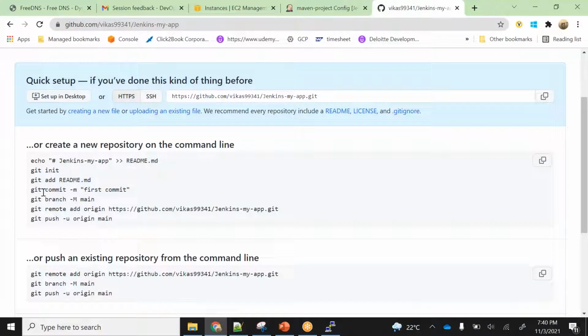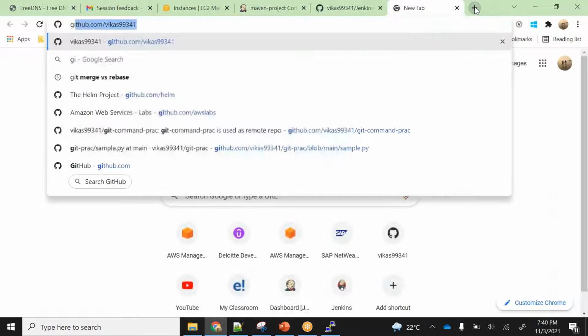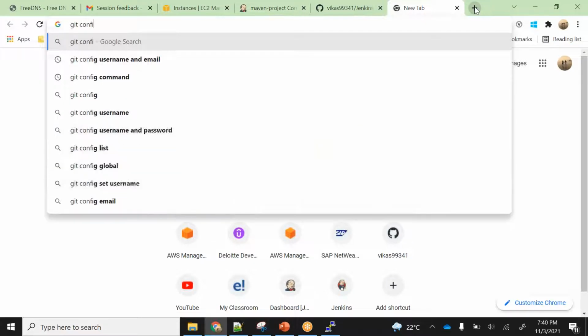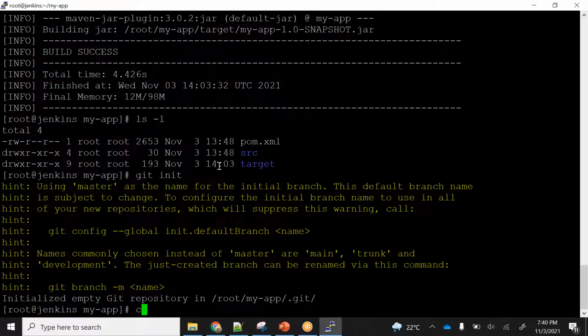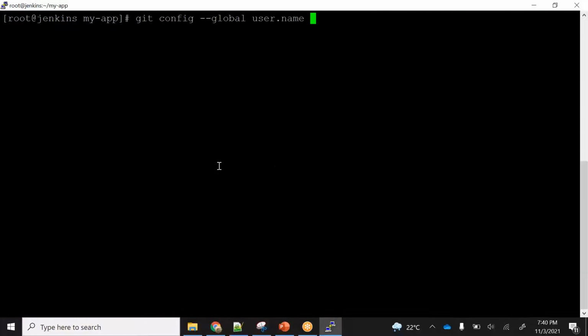It says you have to do a git add and then git commit. But before that, I will have to run the git config command. So just let me take those commands. Clear everything.